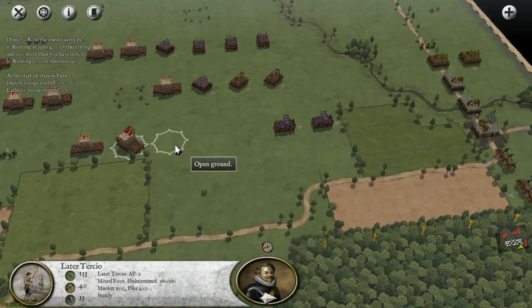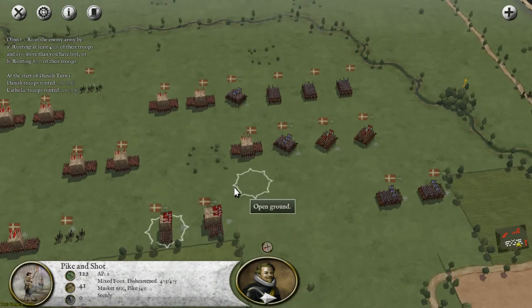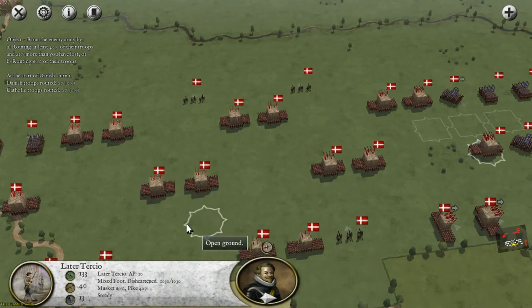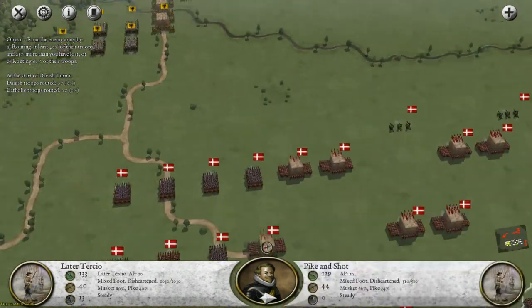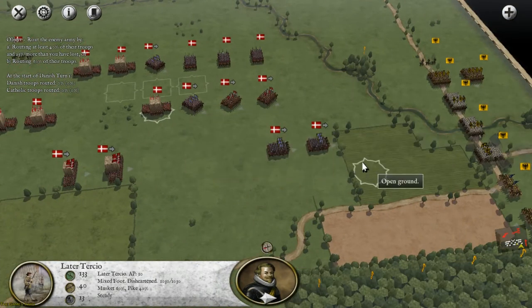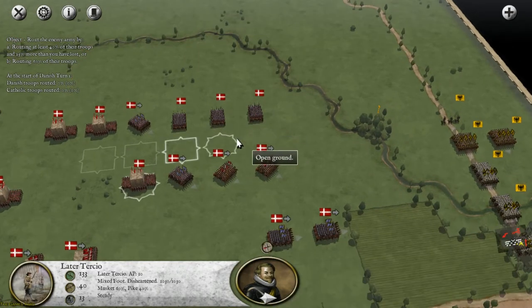So, there. Boom. And I'm also going to do the same with them. Boom. I'm going to bring those two pike. Now, I'm just thinking. This is my threat here. This and this. So, I'm turning two cuirasses this way. I'm turning them. I'm keeping three up pointing here.